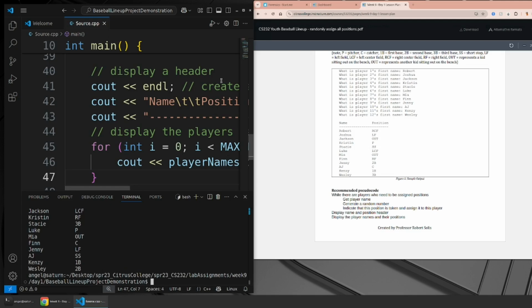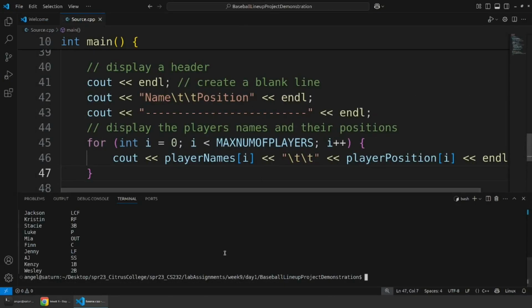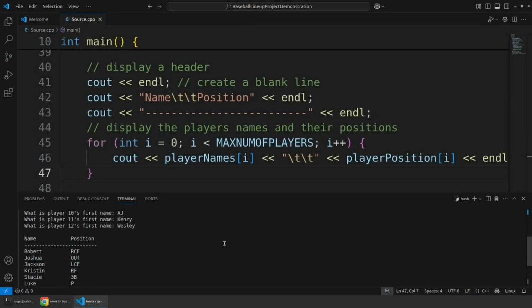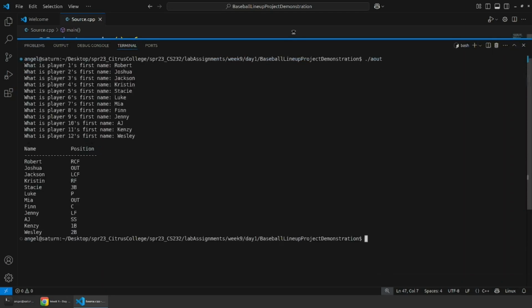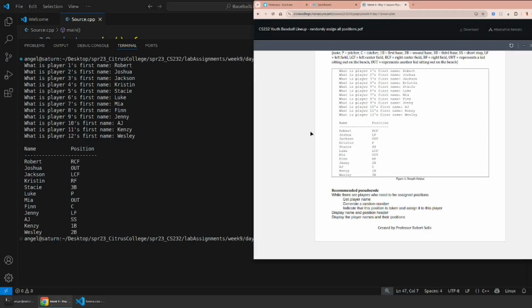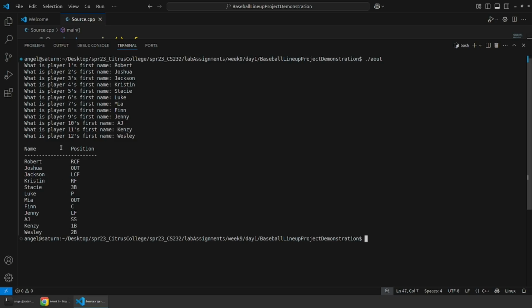Okay, and then I have my positions. So this output looks very similar to the one that you guys see in the PDF. So it looks very similar to this. So this is sufficient. And the two tabs are sufficient room to display this appropriately.